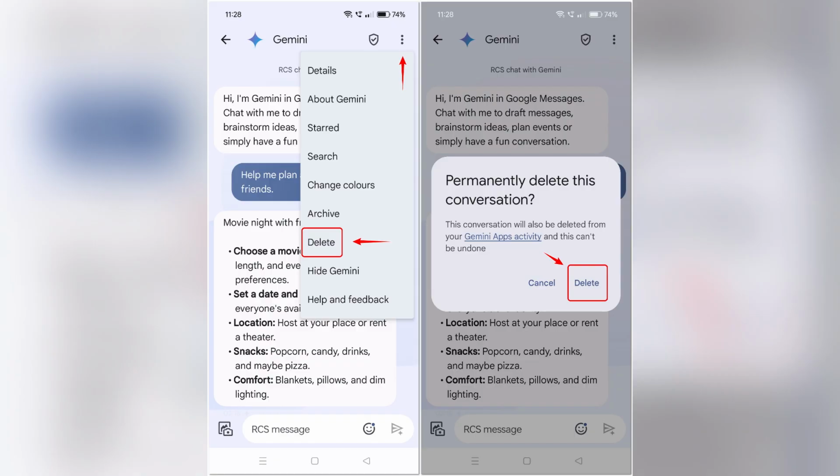You can delete specific items by clicking the X next to an individual question, or you can hit the Delete button at the top to clear everything from the last hour, the last day, or select All Time for a complete digital scrub.